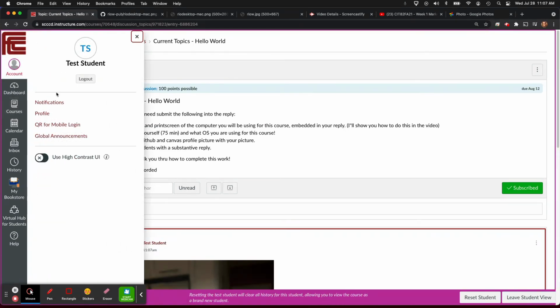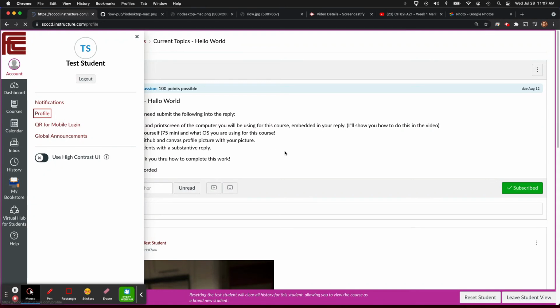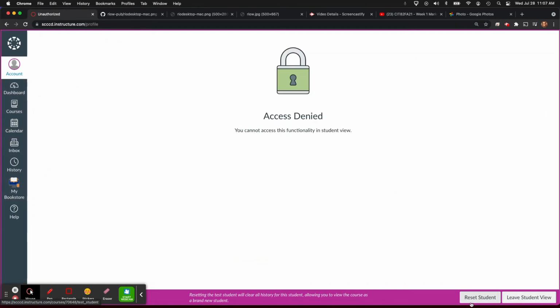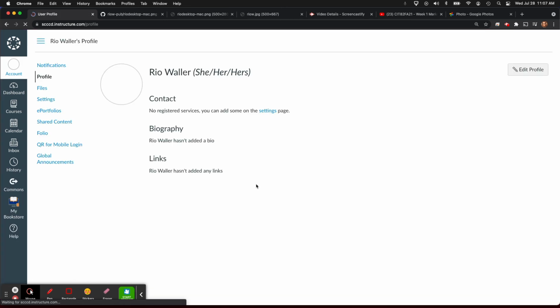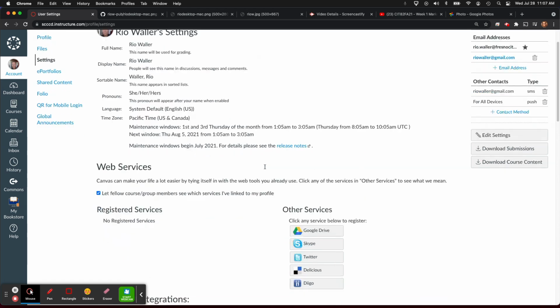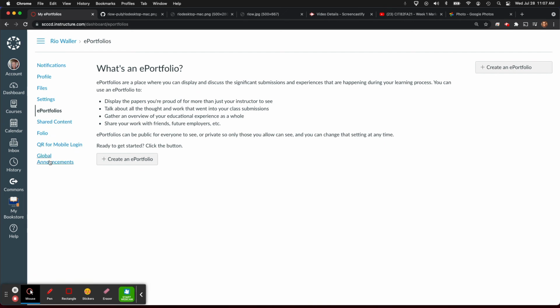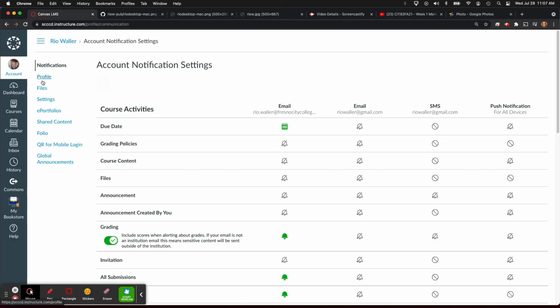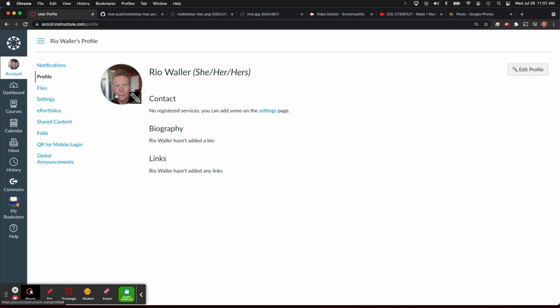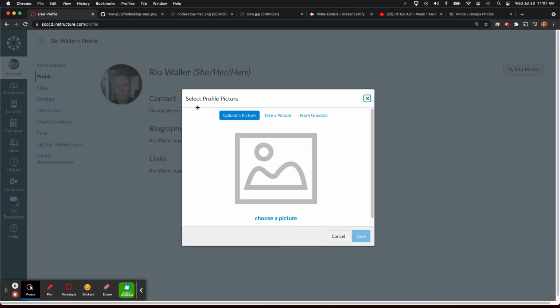And then under my account, under Canvas here, profile. Oh yeah, because I'm in student mode, I can't do it. Let me leave student mode here. So my profile, same would be for yours. Profile, no registered settings. Let's go to settings and see if it's here. Profile. They've moved it. I would have thought it'd be right there. Maybe, I bet, yes. See, you've got to roll over it when you do that.